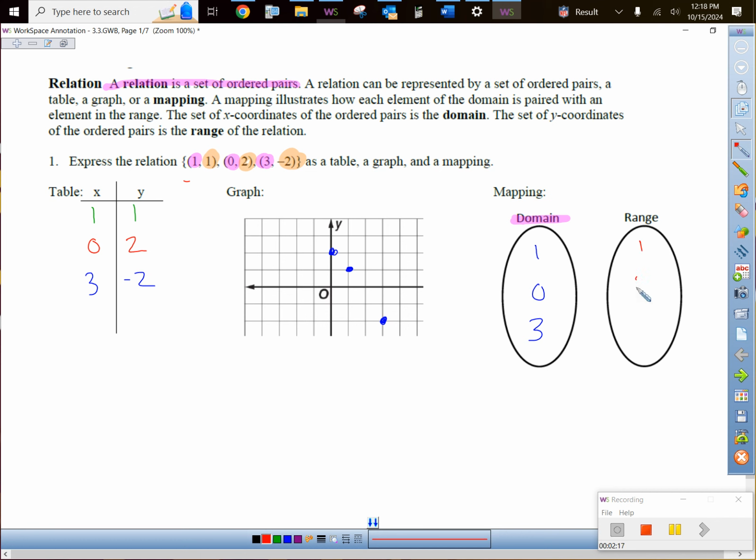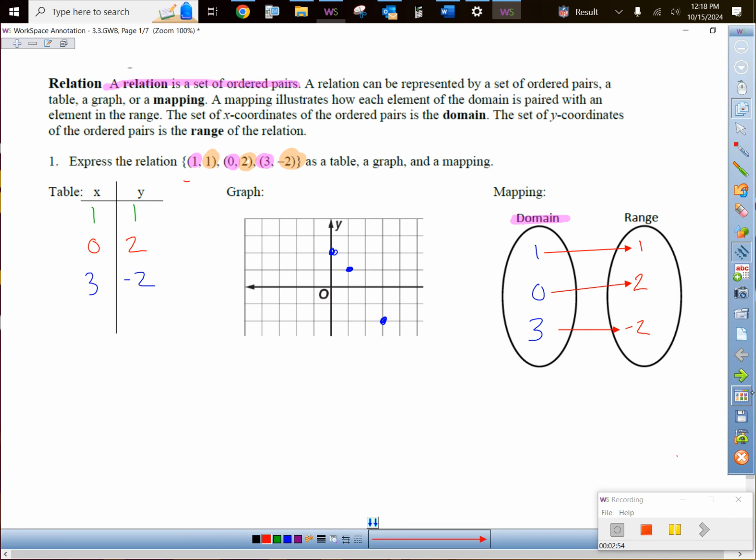Like 1 is in the range, 2 is in the range, and negative 2 is in the range, right? So if somebody happened to show up twice, we wouldn't put them in there. Then we'll usually use a straight edge, but I'm not going to pass those out. We put a little arrow to map them. Isn't 1's partner 1? So I'm going to draw that little arrow there. You can freehand it, just draw an arrow, but it's only got 1 arrowhead on it, right? It points to the range value. 0's partner is 2, and 3's partner is negative 2. That's called a mapping, where here are my X values, and each points to its partner Y value, the domain to the range.